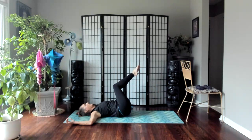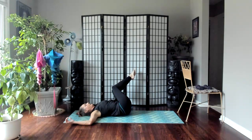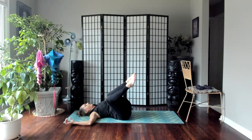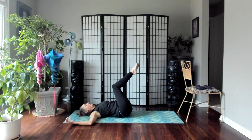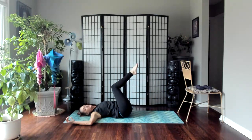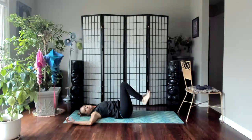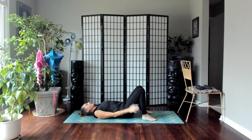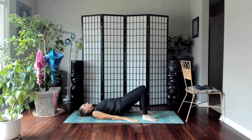You choose the pace, and let's take it one more time each direction. And back to your midline. Bring your feet down to the floor about hips distance apart. Press into your feet as you lift up into a bridge.